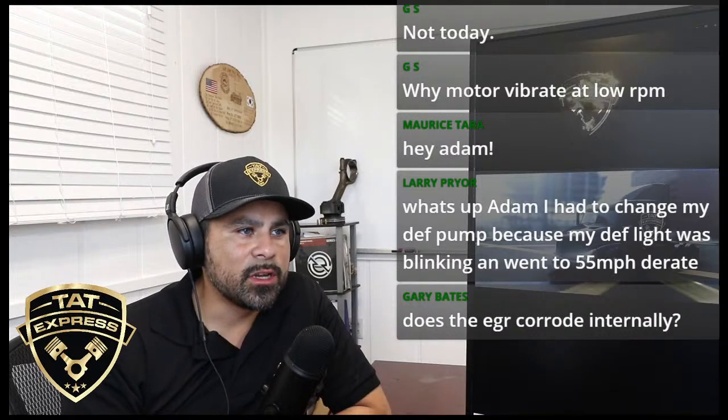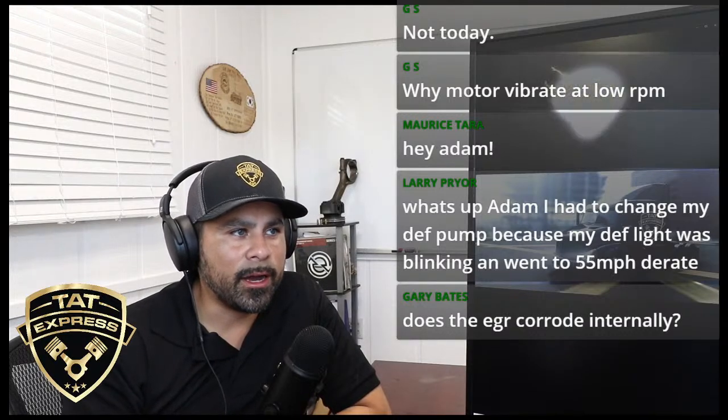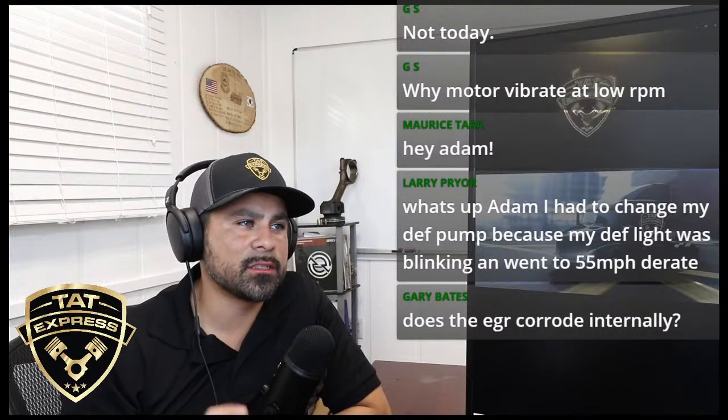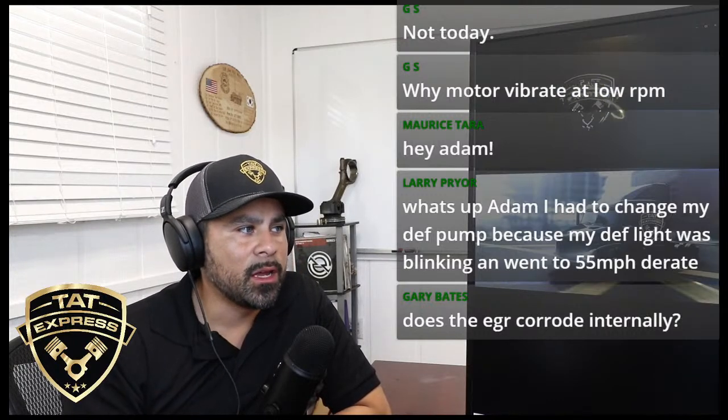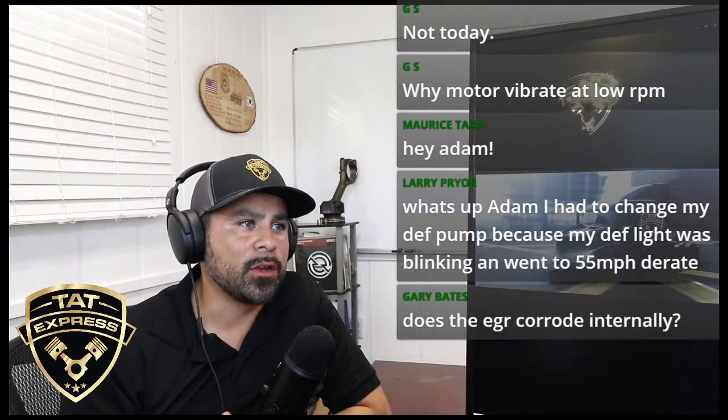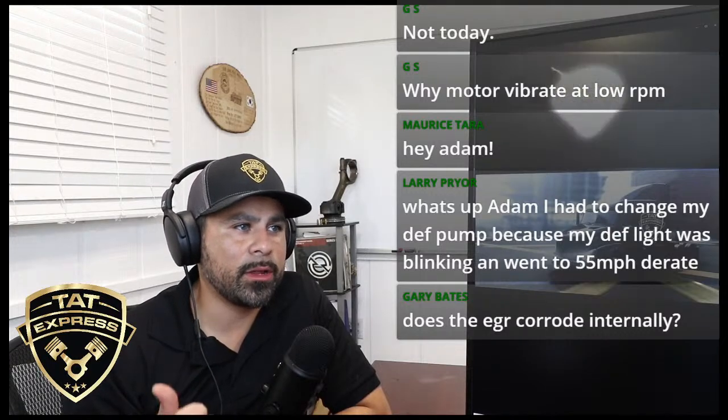So mostly it happens going up a hill under heavy load. Then, if you ever lost coolant or ever got the truck hot, this is all information that needs to be gathered whenever you're troubleshooting an overheating truck. You don't want to condemn the head right away or anything like that.